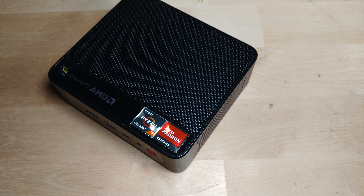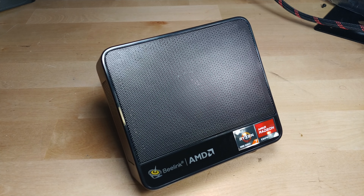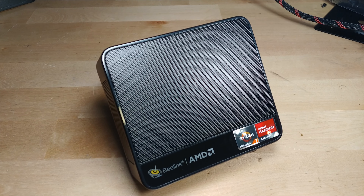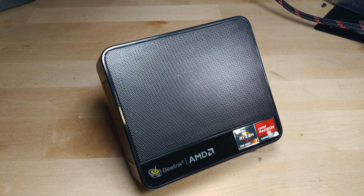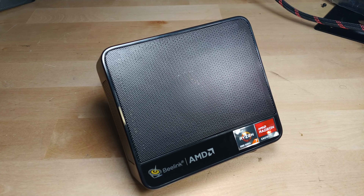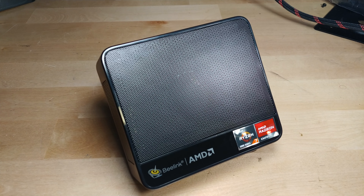As it stands, this system — I really can't recommend it for the vast majority of people. If you just need a day-to-day system that is going to last you a very long time and you're just going to use it for your daily computer usage, get the 5560U. It's just the overall better product for the vast majority of people, because the extra performance of this system you will more than likely not utilize, and it will just be a louder system that you paid more money for. And if you do need that extra performance, the Sur 5 Max is not that much more expensive and it has a meaningful upgrade.